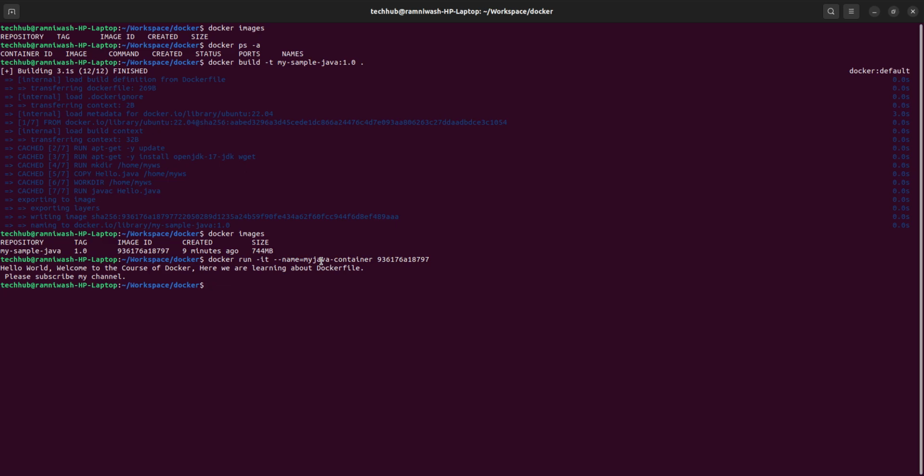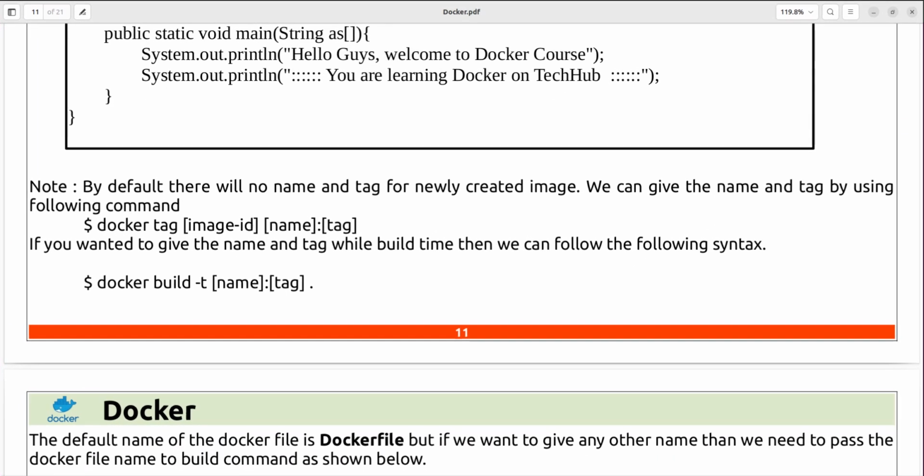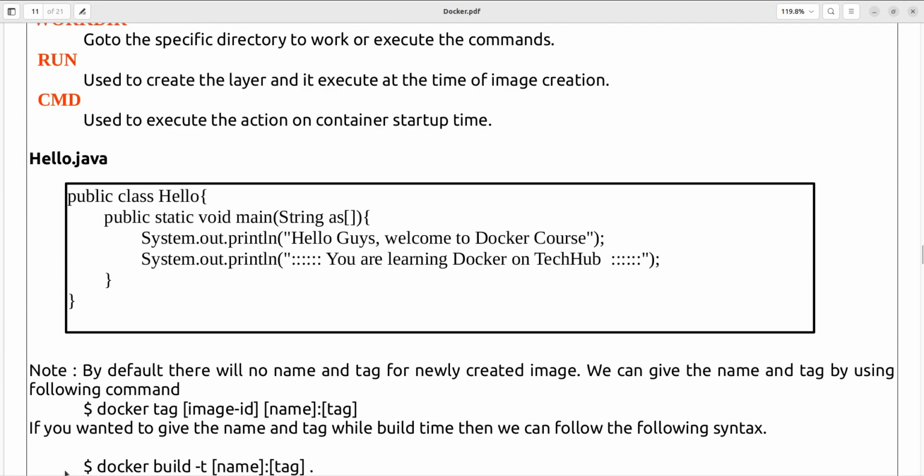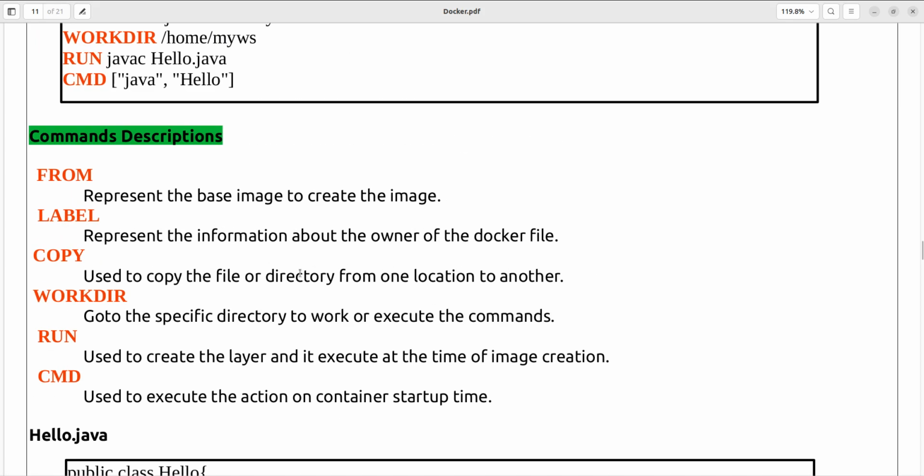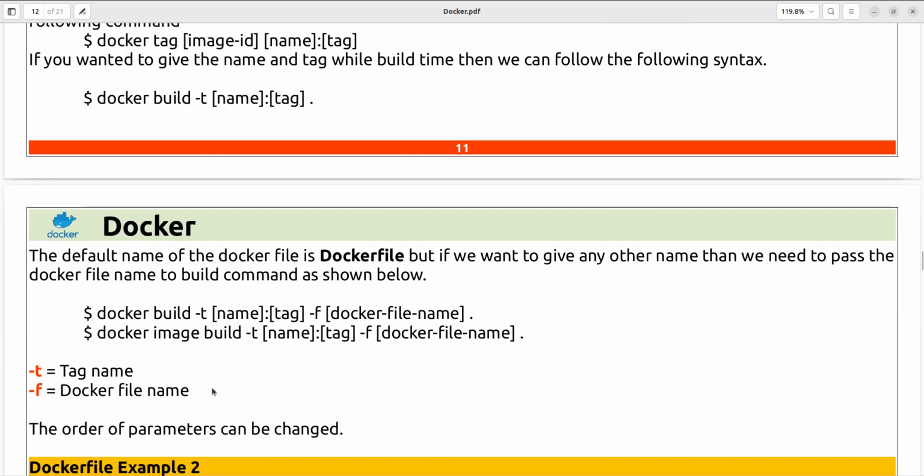That's how you can create the image from a Dockerfile. Here we have discussed some of the basics of a Dockerfile, like what is the use of FROM, LABEL, COPY, WORKDIR, RUN, CMD, all those.